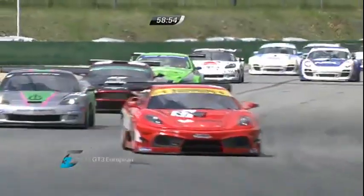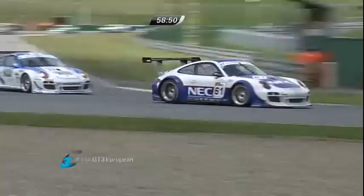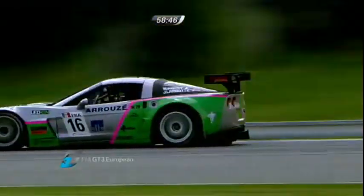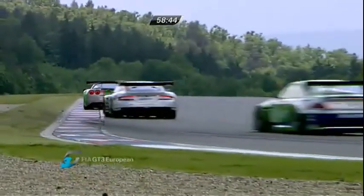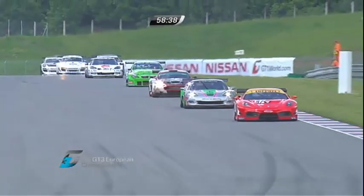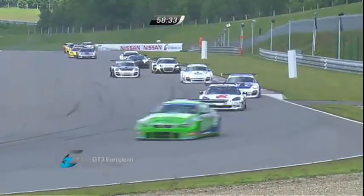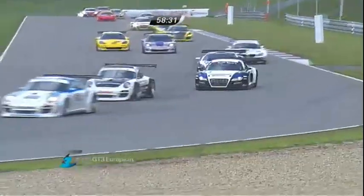Back further down the field, racing through there, car number 17, the Graf Racing of Arnold Payrolls, just trying to make an impression. Yeah, I also think that number 2 car, the Hexis Aston Martin, was involved in that first lap accident. He obviously had a good start because we saw the in-car stuff and he made up a lot of places, but probably got involved in that little scuffle with the Ford GT, and 3 cars went off. But I think he's still going, and he'll be trying to get back into the fight at the front.